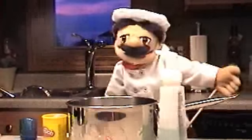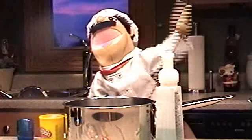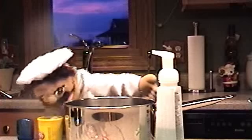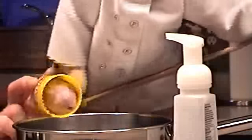This is how we make my family Christmas cookies at home. Best ones in the whole world. First thing we gotta do is get over here. The main ingredient is Play-Doh. Let me grab that over here. Play-Doh. We're gonna put it in there.